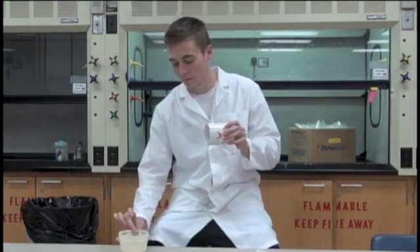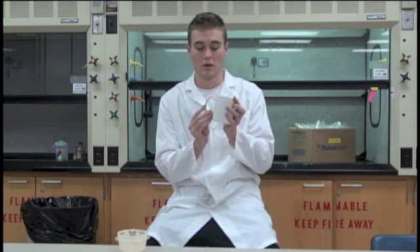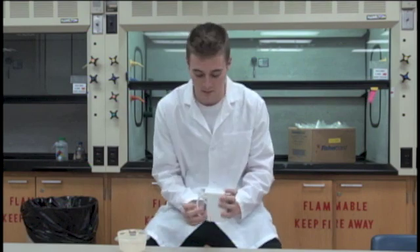After that's done, make sure you get it all off by either using a towel, or in my case I can just rub it on my lab apron. Now I'm going to apply the broken part of the mug onto the full part of it like this. You're going to want to hold it there for about 30 seconds, applying quite a bit of pressure. I've also used this glue to fix many other items around my house and it has become one of my favorite items to make and use.